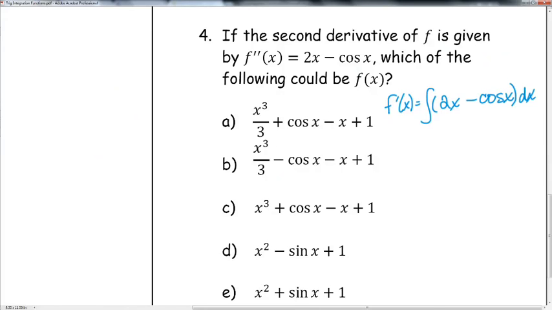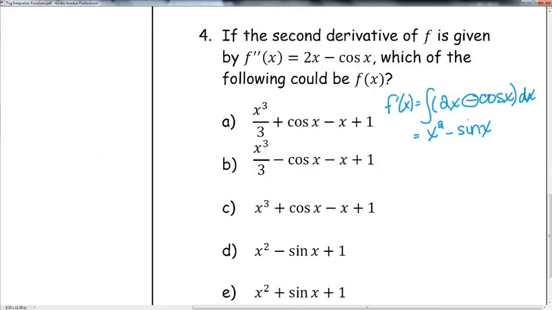And that's going to be equal to x squared minus, and if I was looking for a derivative of cosine, what gives me a derivative of cosine? And that is actually sine. And just so you know, this minus sign here is from the original problem. It has nothing to do with this being a co. It has everything to do with that being a part of the problem. If it said plus, then this would be plus. So be careful with your negatives.